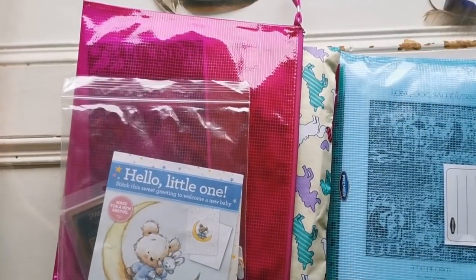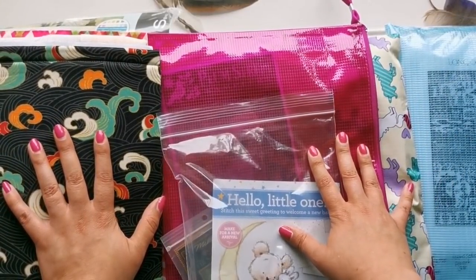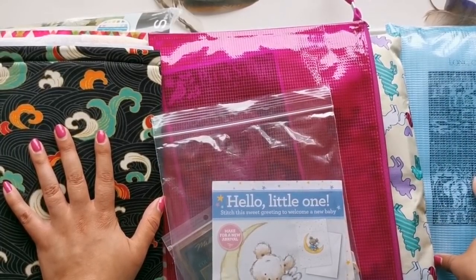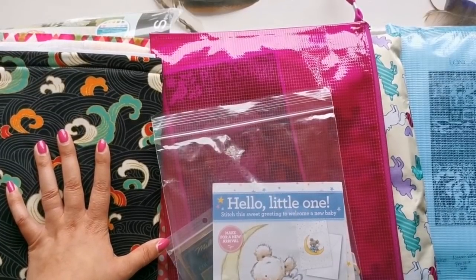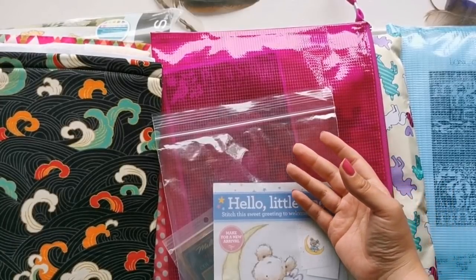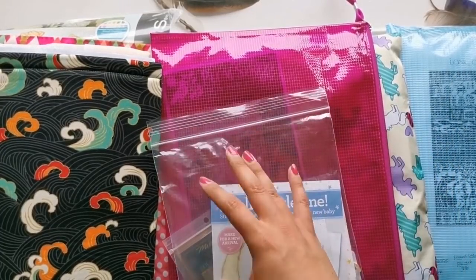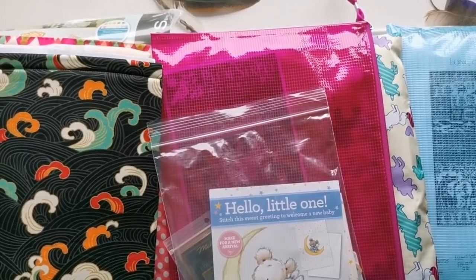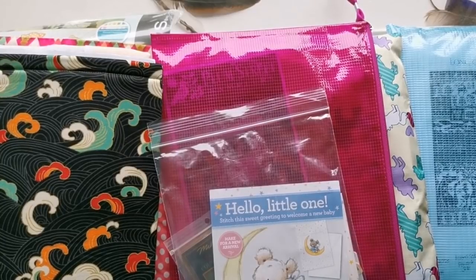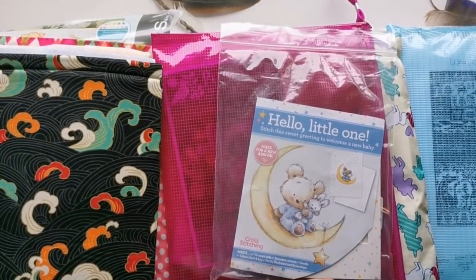That was Stitch Mania for 2020 — all of it, minus one kit that fell on the floor. I had so much fun and I'm excited to see where I get to on these projects and whether I finish them before next May. I don't think I will, but I'll try to come back to them. My idea is to revisit them next year in the same order, or well, maybe not the exact same day, but we'll see how it works. I'd like to at least touch them again and work on them a little bit. I know it can be overwhelming to see so many things started and not finished, but I think I am a process stitcher.